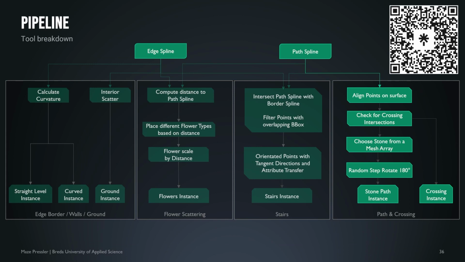The main concept here is that I solve for intersections and use a mesh array to instance different types of stone paths. Afterwards, I step rotate them to give a nice variation. As my time is running out, I would refer here to the 80-level article about the system, where I explain more about the custom blueprint setup for this component.